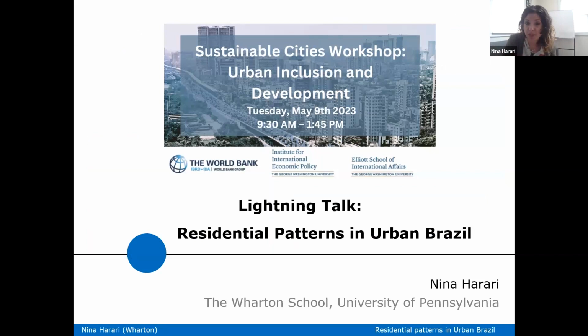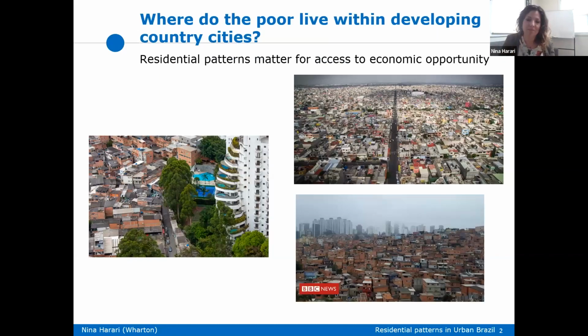So I'm going to share with you some preliminary insights from an early stage research project that very much speaks to this theme of urban inclusion. Specifically, I'm interested in residential patterns within developing country cities. We all tend to think that cities in developing countries provide an important gateway of economic opportunity for households. But a limiting factor that affects the extent to which poor households are actually able to access economic opportunities in cities has to do with where within cities they end up and physical distance to jobs, public goods, and so on.